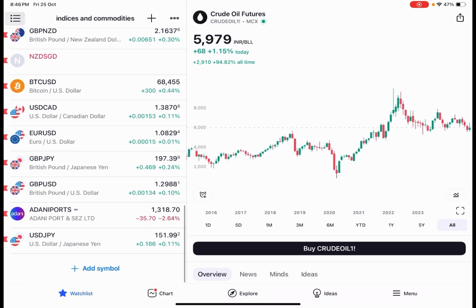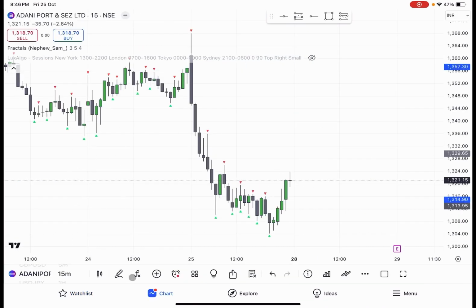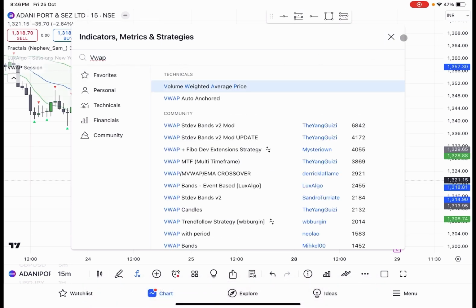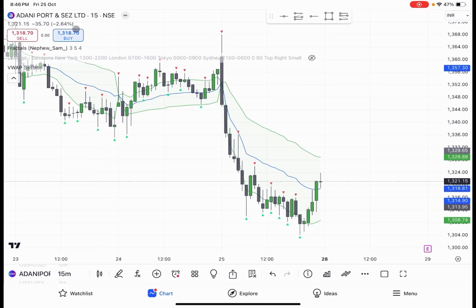They are more used for stocks or something that is very fixed in nature. Now here if I search VWAP, then I'm able to plot it. Look at that. See, I'm able to plot it. So I'll just give you a simple tool as to how you can use a VWAP indicator.